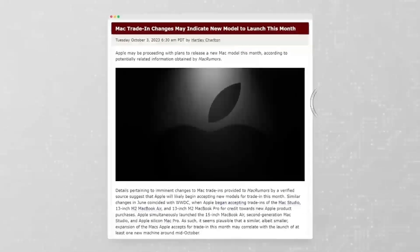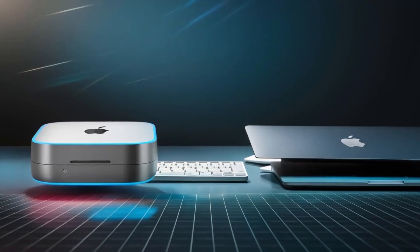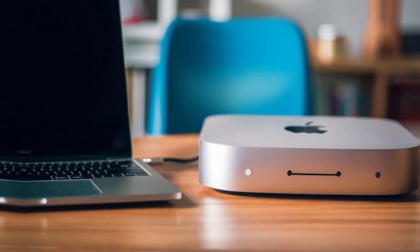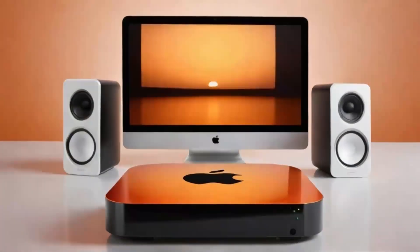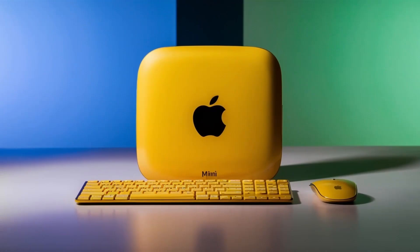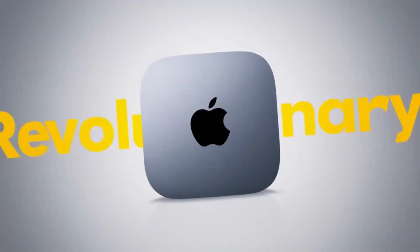If you've experienced Apple's M series processors, you know the kind of power they deliver. The M4 chip is a serious upgrade, offering more speed, better efficiency, and smoother performance for even the most demanding tasks. Whether you're switching between apps, rendering videos, or editing photos, the M4 chip handles everything without slowing down. The difference is especially noticeable if you're coming from an older, Intel-powered Mac.